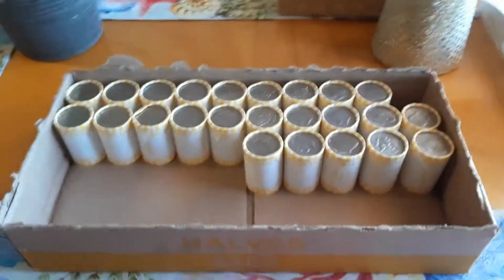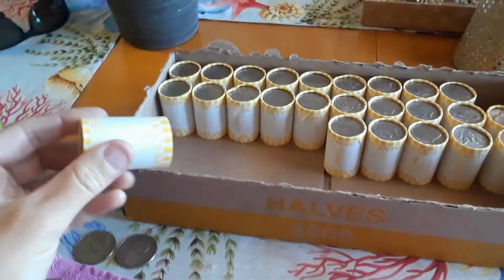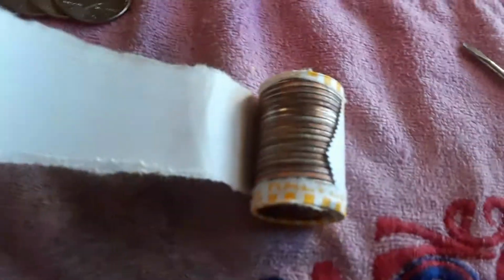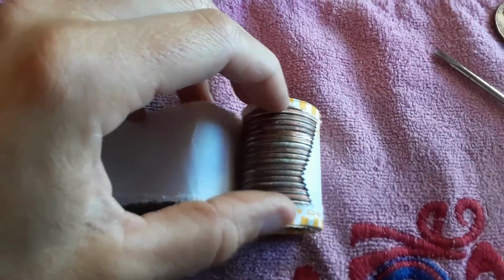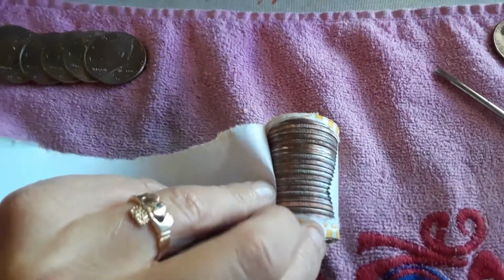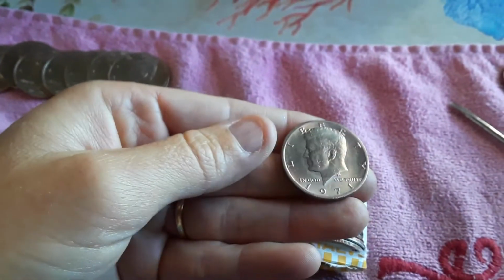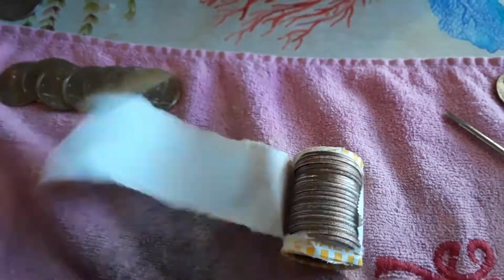Okay, guys, I'm at the halfway point, including this one right here. Halfway point and 25th roll. And I got a couple of really shiny ones and I wanted to bring you in and take them out. And notice I lost the gloves because they were way too big and they were just kind of getting in the way. So I got to go pick up some smaller gloves. But I have a couple of shinies. This one down here is really thick. So we'll try to take this one out. See what it is. Just a 71 and really pretty good shape. But that one's going back.